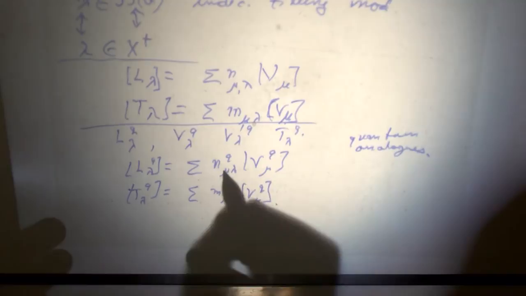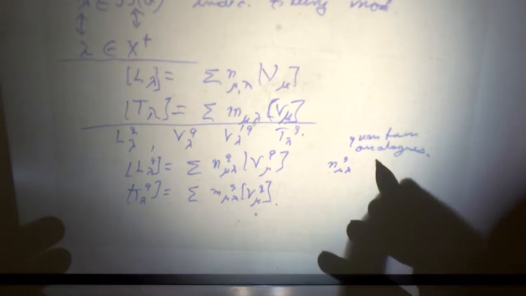Okay, so what is known? These multiplicities n_q mu lambda are known, and this was a conjecture which I made about 1987, I suppose, and it said that they can be expressed in terms of polynomials of Kazhdan and Lusztig, which they introduced, but for the affine Weyl group. And this was proved by my paper with Kazhdan, which Gaitsgory referred to, plus the work of Kashiwara and Tanisaki. Anyway, so these are known since the 1990s.